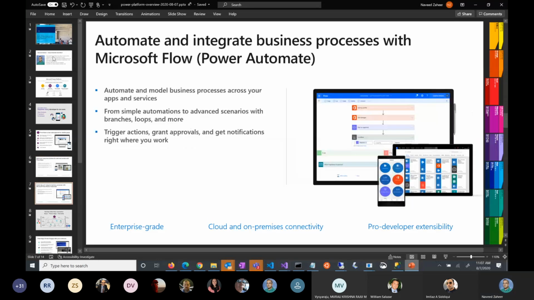Moving on. So let's say that yes, you created the UI, but then you need to do some workflow behind the scene, some business orchestration behind the scene. How do you do it? That's where Power Automate, which used to be known as Microsoft Flow, comes in. It is very similar to Logic Apps in Azure, with similar connectors. So you can build your flow behind the scene and then connect it to your Power Apps directly or connect it to the data set.